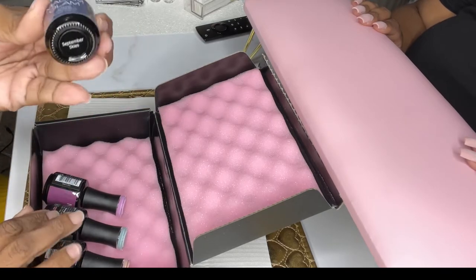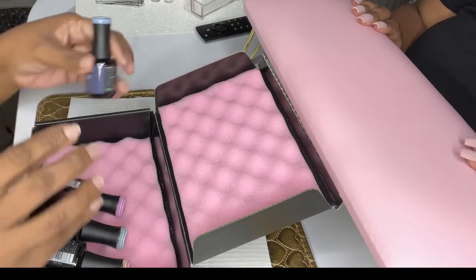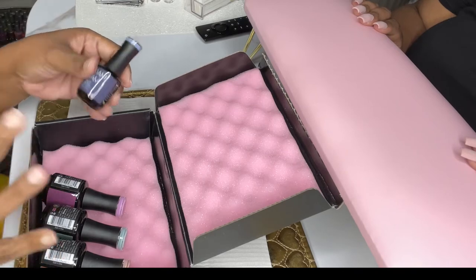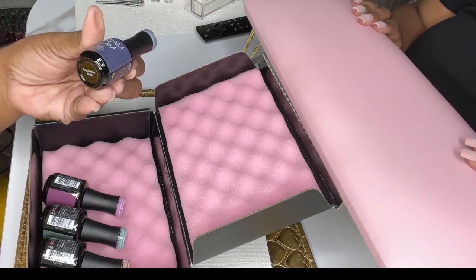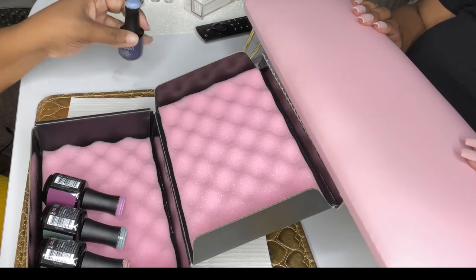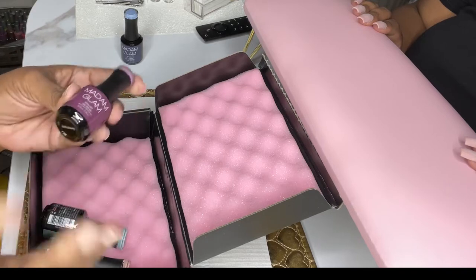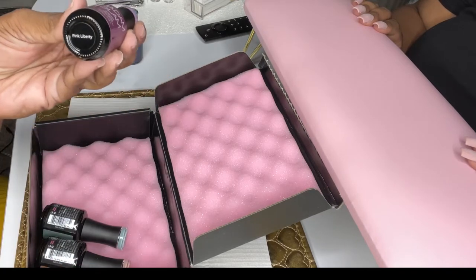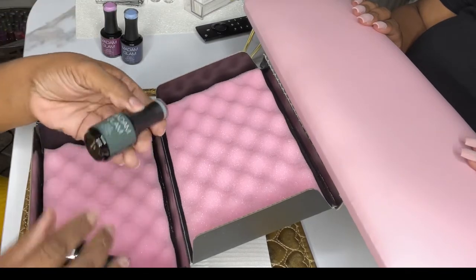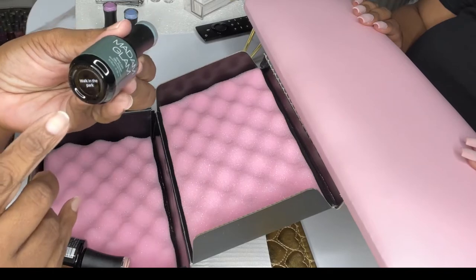The first one that I picked was September Skies, and it's this beautiful blue. It's almost like periwinkle, but not quite, but that gives you an idea of what it looks like. I picked this mauve color in the mauve family, and it's called Pink Liberty. And I also picked this beautiful green. The green is called Walk in the Park.